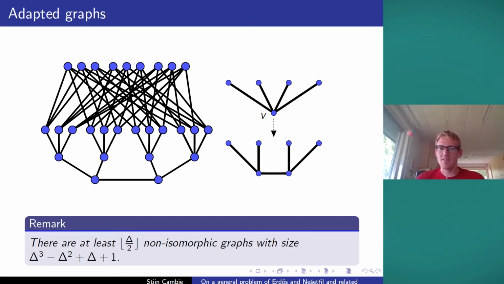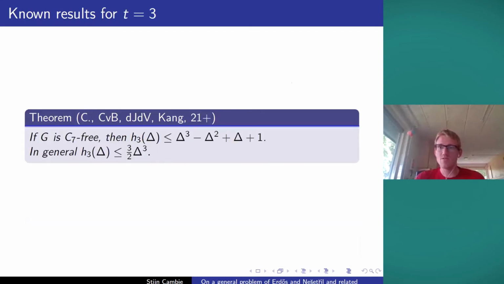So in particular, if our conjecture would be true, there would be multiple non-isomorphic graphs with the extremal size. But we couldn't prove this. But we could prove the case where there are no C7s. So in particular, we could solve the bipartite case, because Carla is only interested in bipartite graphs. And in that case, the construction is nice, because the extremal size is exactly the one from this pretty regular tree where all vertices have degree delta up to the leaves.